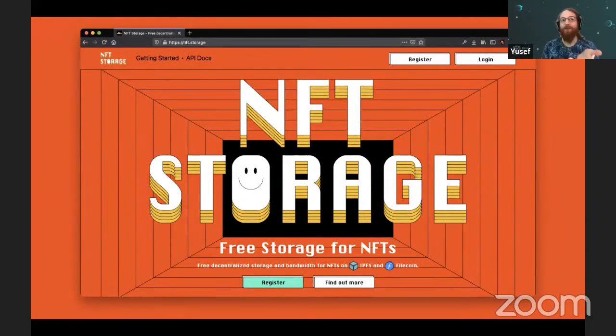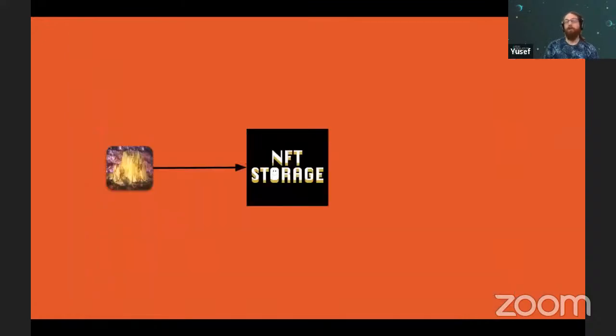So it is a place where you can store your NFT data. It is decentralized. So IPFS and Filecoin are the underlying technologies here for not just distributing the data, but also preserving it long term. And it goes some way towards solving this permanence problem, where your data can be on IPFS in this peer-to-peer decentralized network, but you also have this long-term guarantee that on the Filecoin layer, that data is not going anywhere. So I'm going to talk a little bit about how the process works and what the experience of using NFT.Storage looks like, and then I'll fire up a terminal and we can hack away at it a little bit so you can see what using it is like.